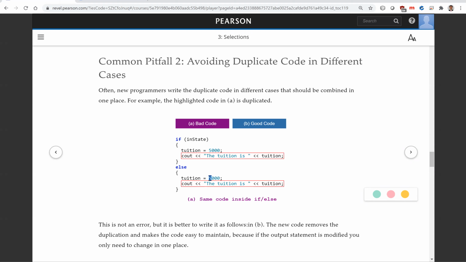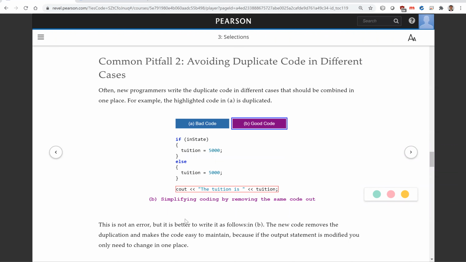So we're going to put it right here. Here you display tuition again, but the better code is to move this output out, because the output is common code. So this is the result.